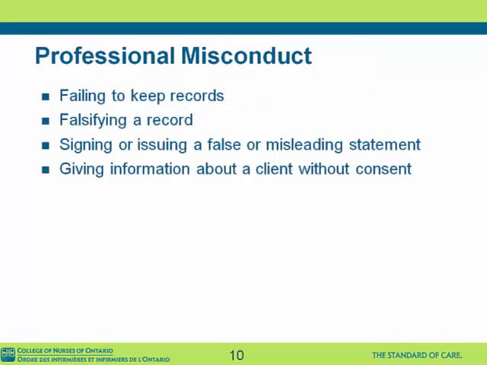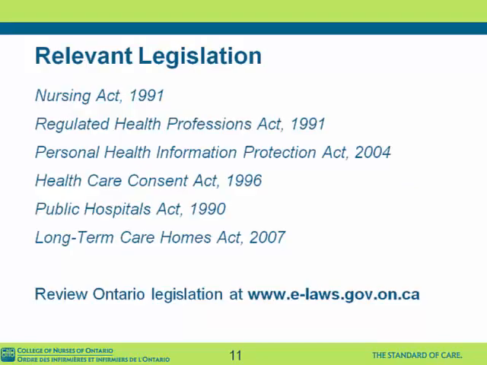Failing to keep records as required, falsifying a record, signing or issuing a document that you know includes a false or misleading statement, and giving information about a client without consent all constitute professional misconduct under the Nursing Act. As a nurse, you are accountable to the public and responsible for ensuring that your practice and conduct meets legislative requirements and the standards of the profession.